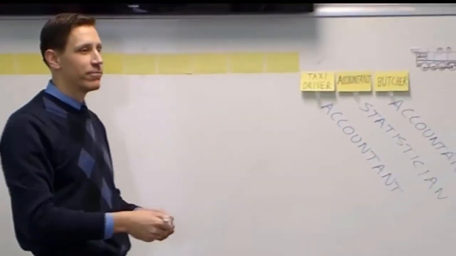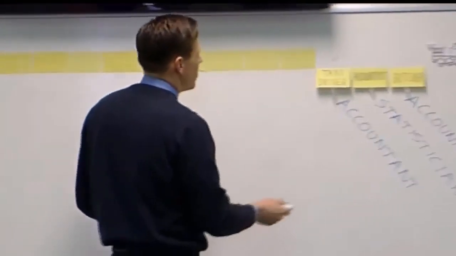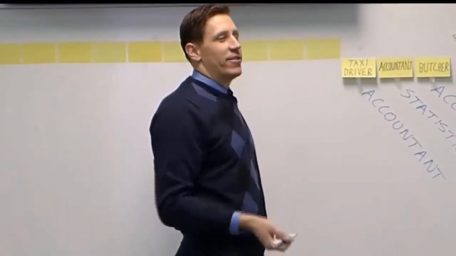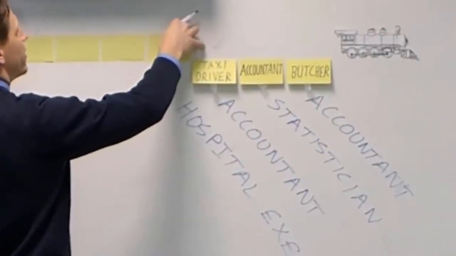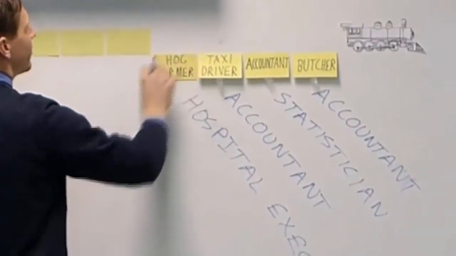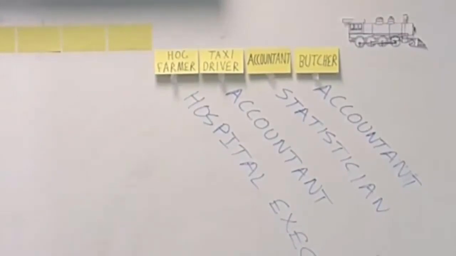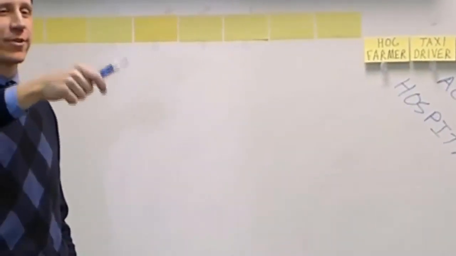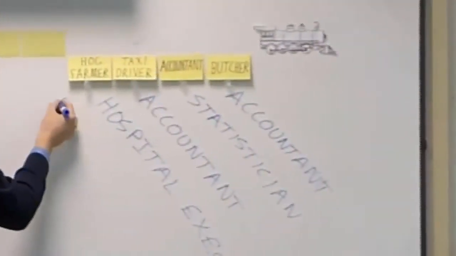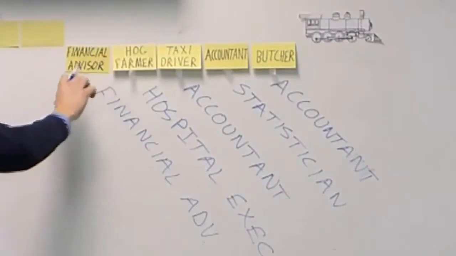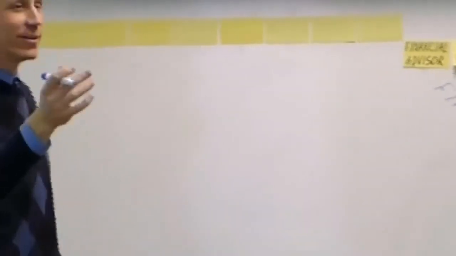Taylor. A CEO. What industry? Hospital management. Okay, that's what we're going to see what we can do here. We can't let you be unemployed, so you're going to have to be a hog farmer. Okay. Cody. Financial advisor. Yeah, there we go. There's a good business school. Oh, ding, ding, ding. Hey, we got a match. All right. So that's good. And you're not unemployed.